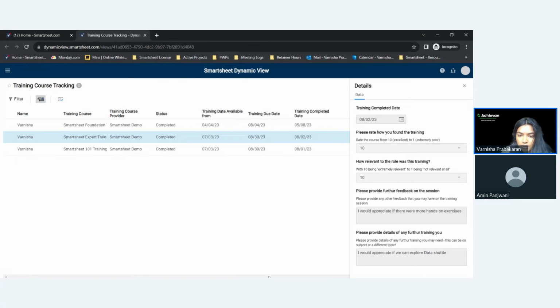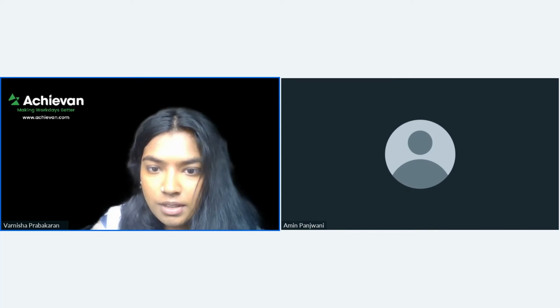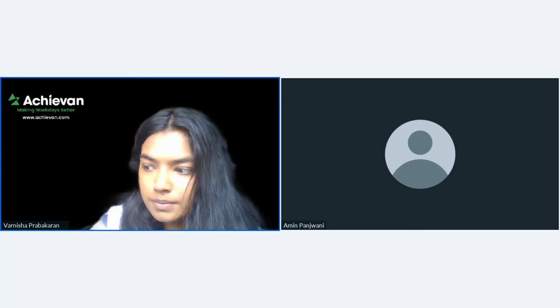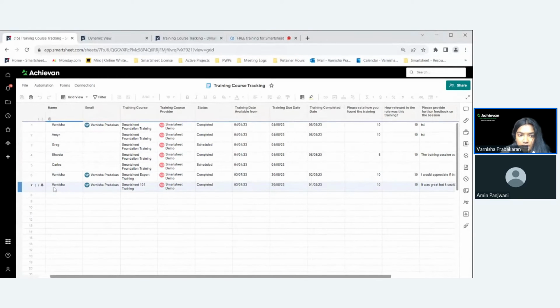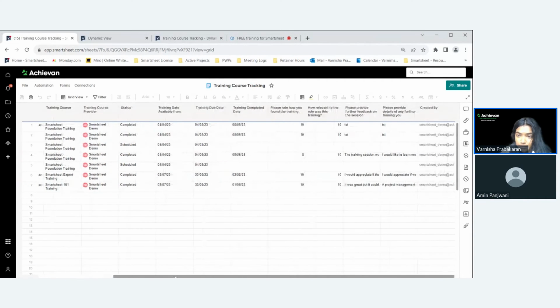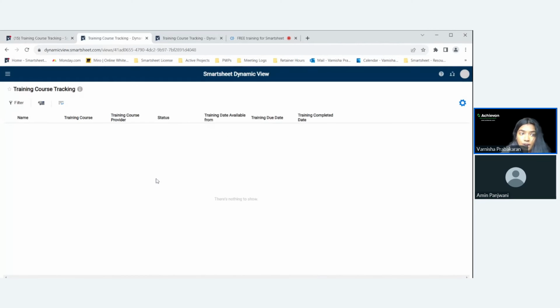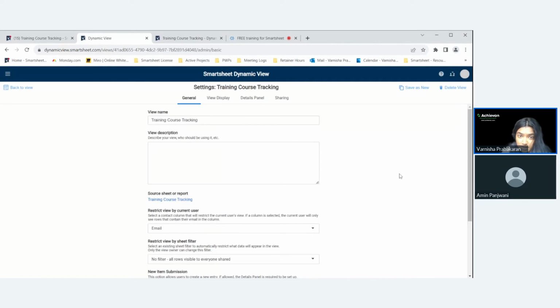So I'm going to do another attempt at stop sharing my screen and share the right screen again. Now, if you can see row 6, that was the row that we updated. You can see that the information is relayed back into the sheet. And that is the beauty of dynamic view. You would be surprised at how great and efficient it is to build a dynamic view, and I'll show you how this view is being built.